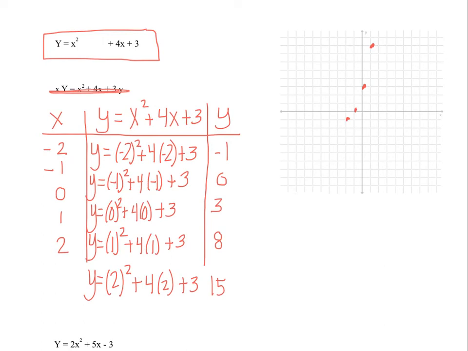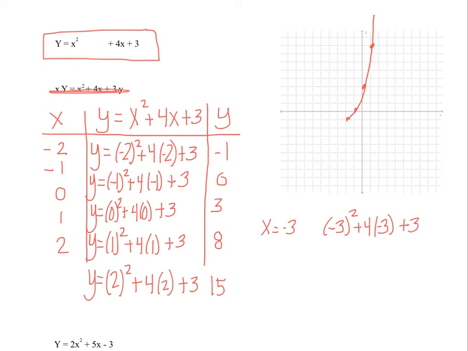And it also looks like I don't have a complete parabola now, does it? Looks like I have a partial parabola, which is kind of interesting. One thing about parabolas is they are symmetric. So let's try and plug in. If you look at, I have a -1, 0. I'm going to plug in -3 and see what I get. So if x is equal to -3, what do I get? -3 squared plus 4 times -3 plus 3.